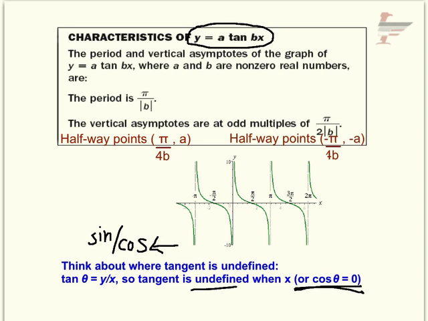So if you think about a unit circle, cosine is your x-coordinate, and it always equals 0 at pi over 2 or 3/2 pi. And of course any increment or coterminal angle of those, you'll have an undefined tangent value. So thinking about cosine, if I were to maybe graph this, and let's just say this is pi and 2 pi. That means at pi over 2 and 3/2 pi, they'd be undefined, and that's where asymptotes, of course, are going to be.